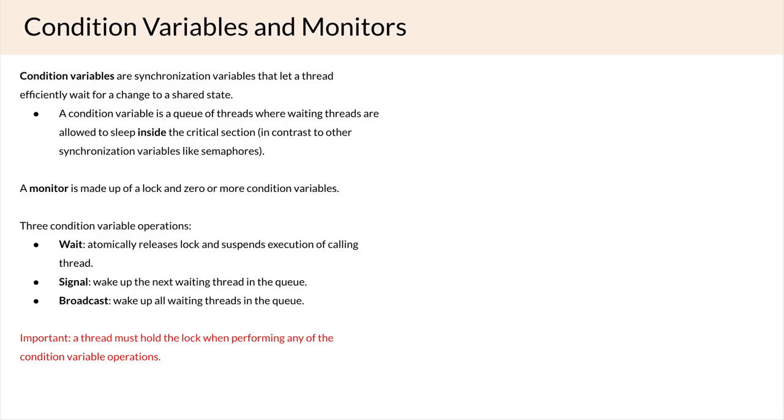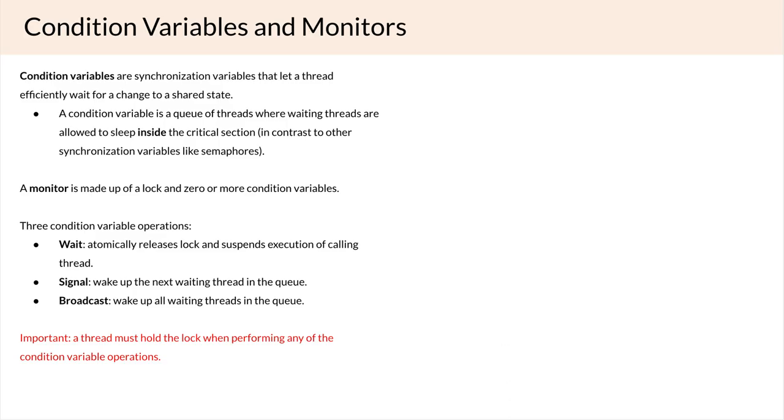But the first thing that we do with condition variables, and typically we'll refer to monitors, which is a lock with 0 or more condition variables. And so one operation that I just talked about is wait. So if you wait with a condition variable, or you call cond wait, what's going to happen is you atomically release the lock that you previously acquired, and you block the current thread. You put the current thread to sleep.